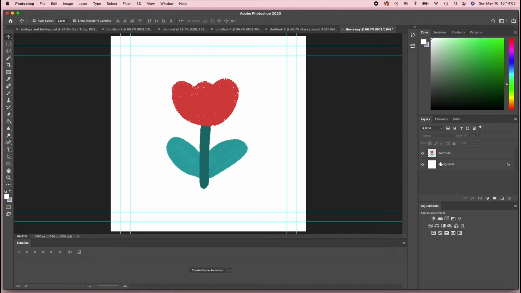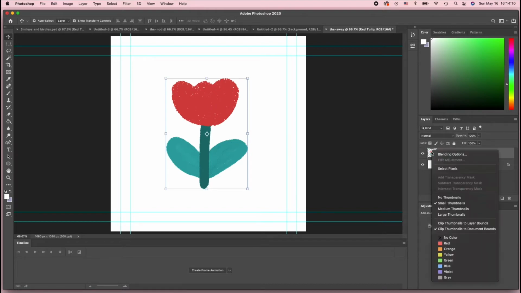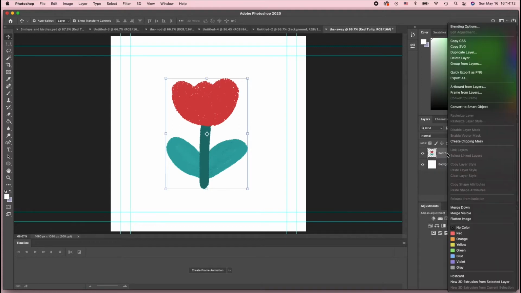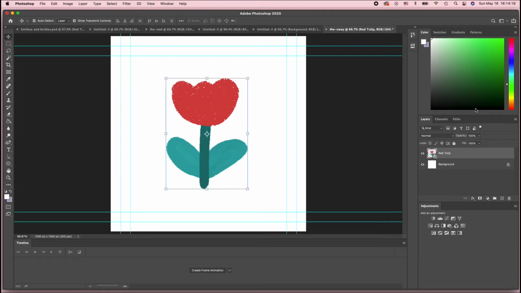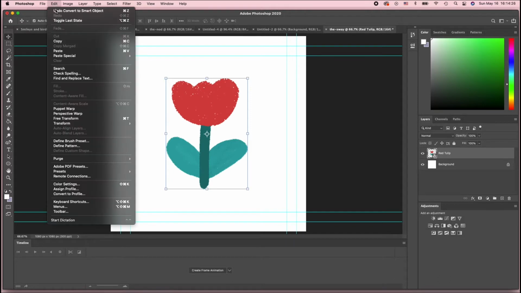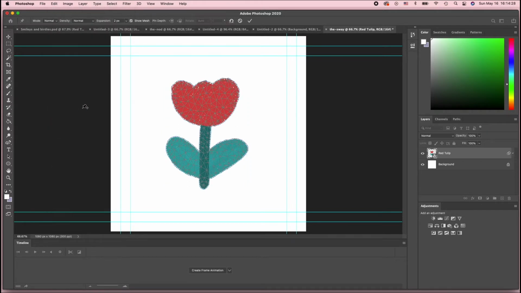In order to do that, first of all, you need to make this layer into a smart object. So you want to right click on the layer and then convert to smart object, and then you'll see this appear right here. And then once you have that, you want to go up top here, go to Edit, Puppet Warp, and you'll see this mesh.